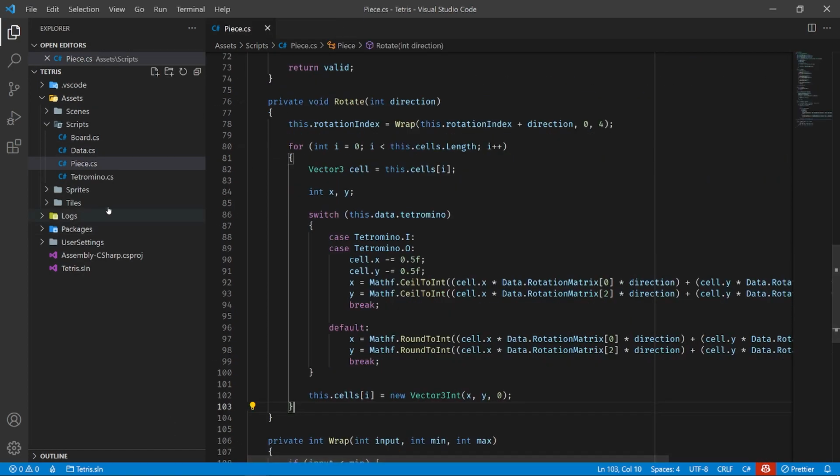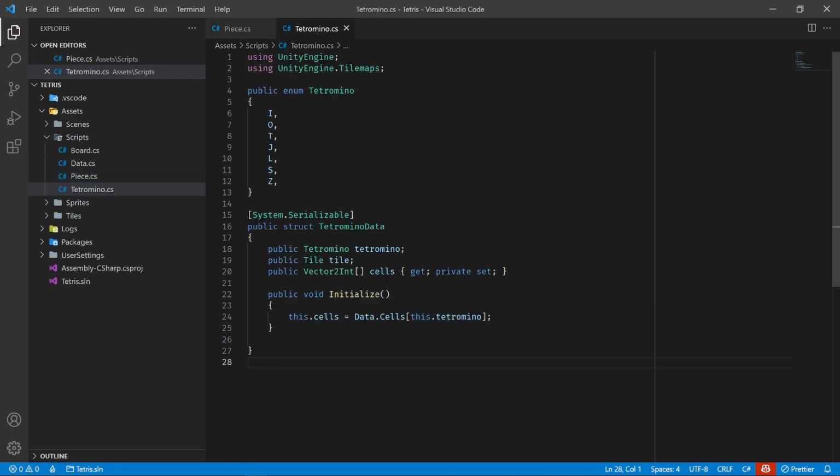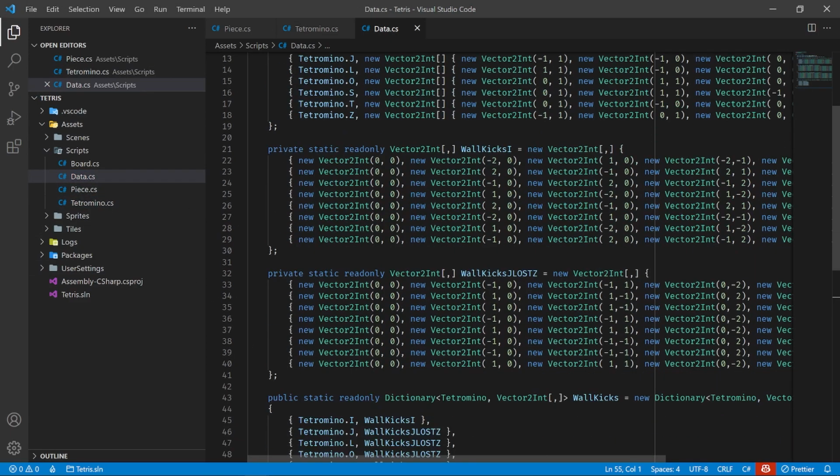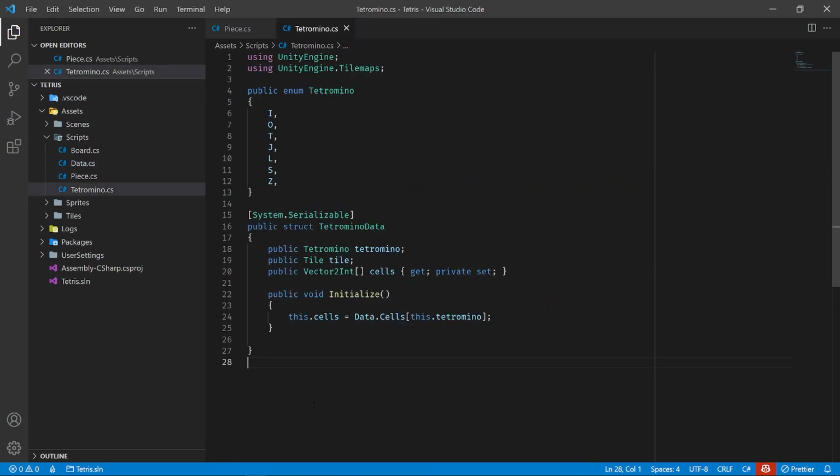And the first thing we need to do is add some of that data to our Tetromino data structure here, because we need to be able to associate which set of wall kick data we need to use for this Tetromino. Because unfortunately, I is different than the rest. If it was all the one thing, then it would be even easier, but unfortunately it's not.